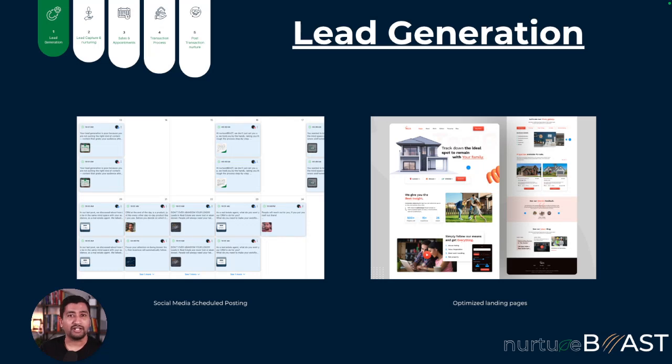Now that you have picked an offer, you need a platform to distribute these offers. Social media and websites are great ways to generate leads online. And using GoHighLevel, you can schedule simple social media posts up to weeks in advance. And this helps generate traffic to your ecosystem. It could be your landing pages or your websites where people can go ahead and give you their name, email, and phone number.